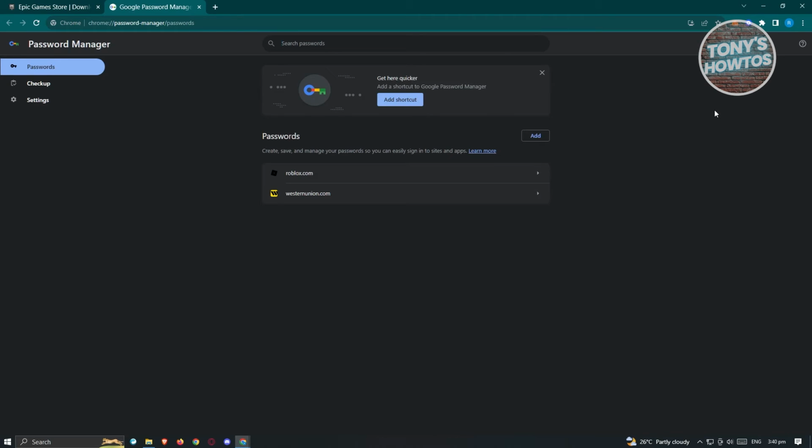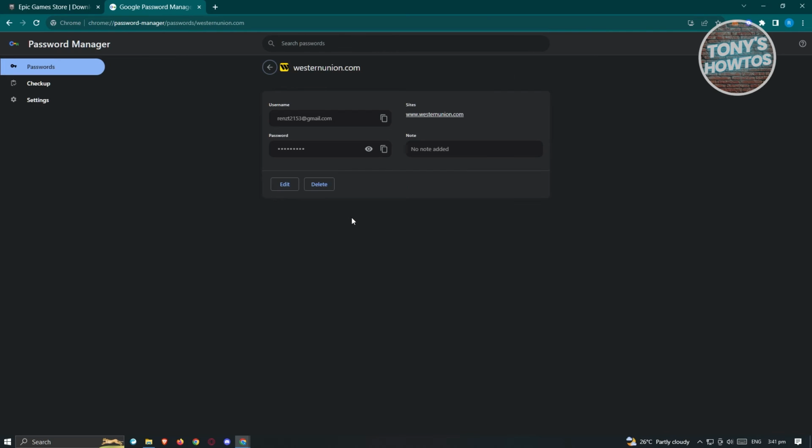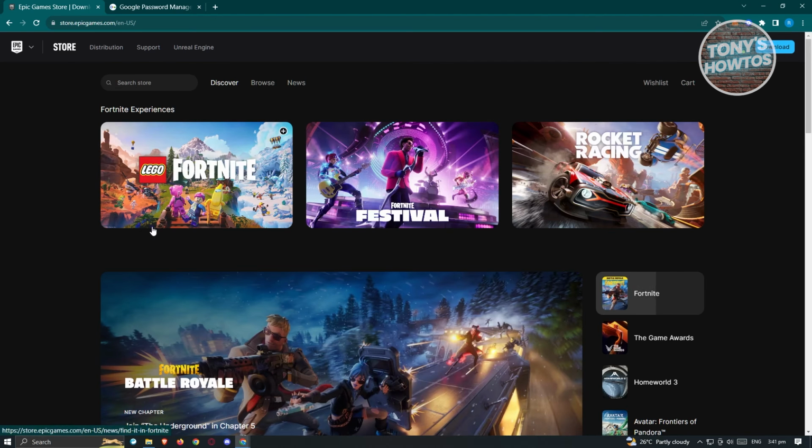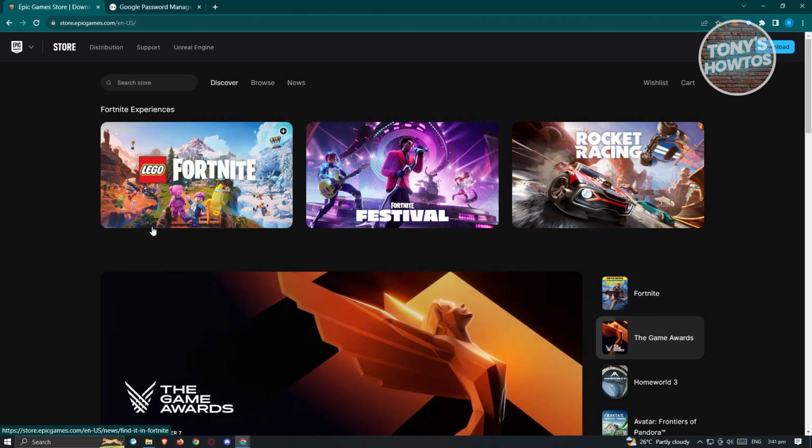From here, choose the application or platform that you want to recover the password for. In this case, you need to look for Epic Games, but just to give you an example, we're going to open up this section here. Once you've entered your PC password, the next thing you see is the details of your account, which includes your username as well as a password. What you need to do is click on the eye icon here and you'll be able to see your password. So those are the ways for you to potentially recover your account on Epic Games.